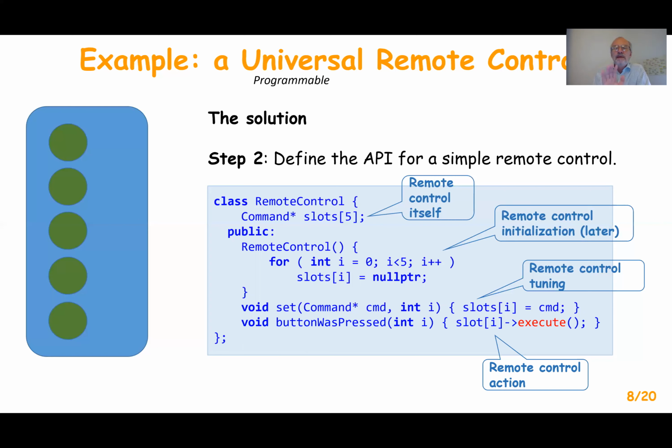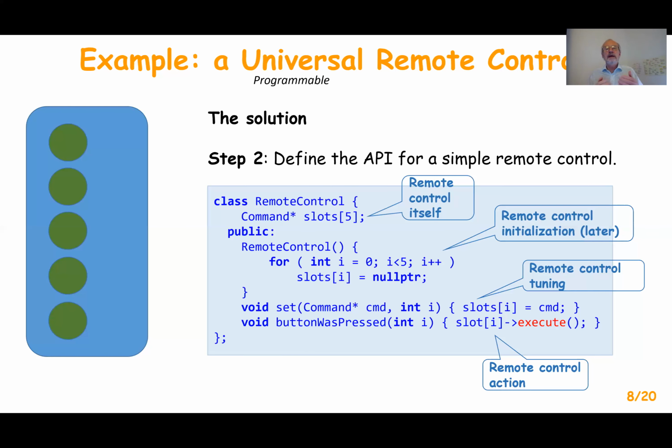So look, this is a kind of programmatic representation of the remote control device. This control device knows nothing about which actual device it controls. It knows only one thing: execute, the name of the virtual execute function from command.